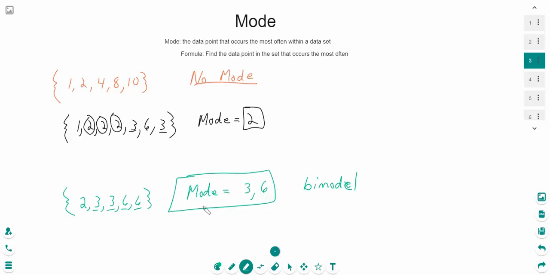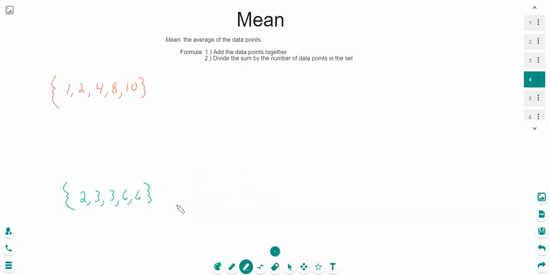All right? So that's how the mode actually works. And again, it's just guessing that the sixth day, the day that we're focusing on, the amount is probably going to be the amount that we see the most often. That's what the mode is based on. Here, that doesn't help us at all. Here, we could say, well, he did get 6 twice, and he did get 3 twice, so there's a good chance he's going to get a 3 or a 6 for that next day. Okay? So that's how the mode works. All right, let's move on to the next one.